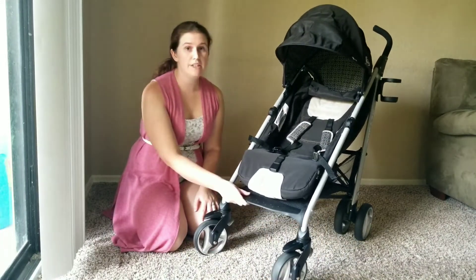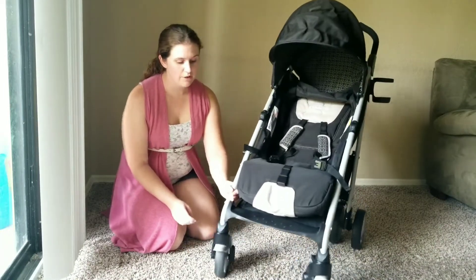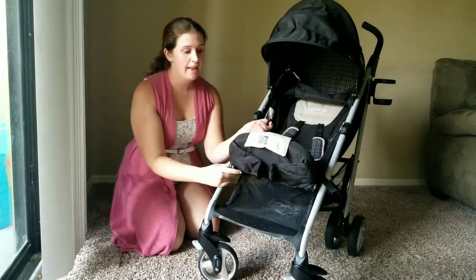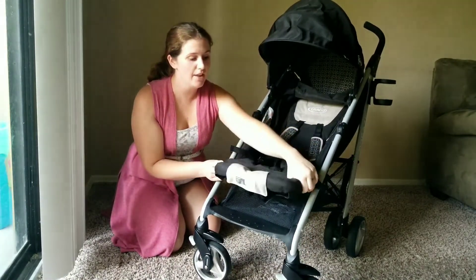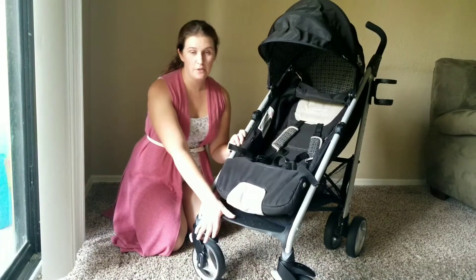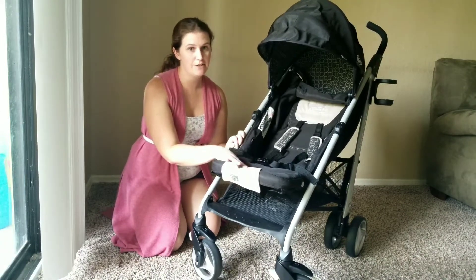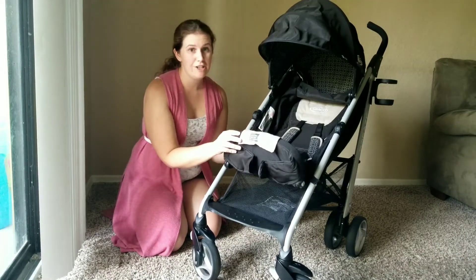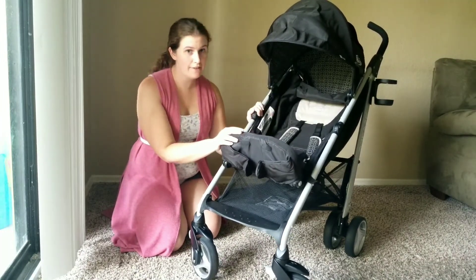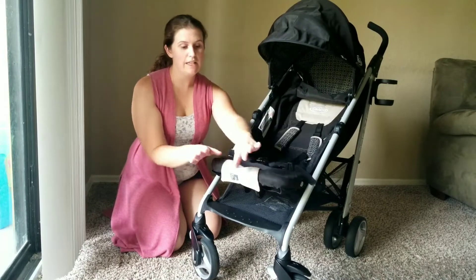I don't want his feet to touch the wheels. This foot bar is pretty high up, but when it's going forward he cannot put his feet on the wheels and he cannot put his feet behind here because of the mesh basket. I also love the movable footrest. My other Graco is part of my travel system and it had the same feature. It can be all the way down for a taller kid, moved up one so you have a longer seat with legs hanging off — which is what he likes right now — or all the way up, which allows you to hook on your car seat and make it its own travel system.